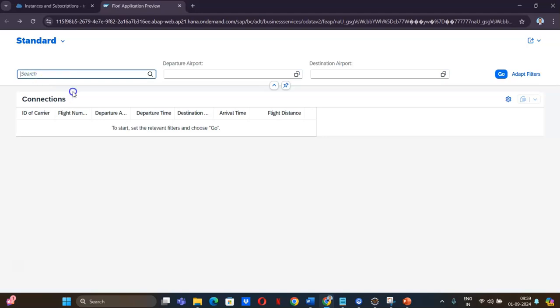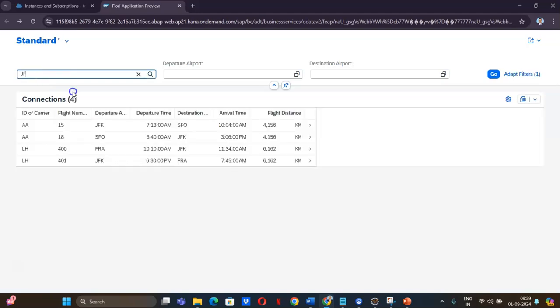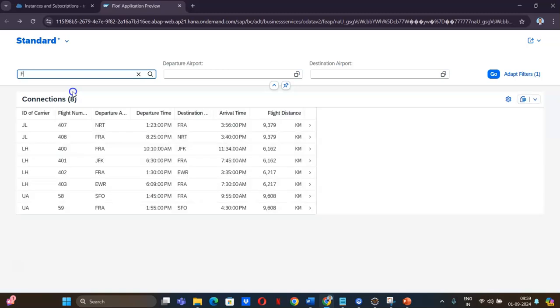And now I want to see all those airports where J and F, or maybe only J, or say F. And you see, it has got France here. There might be somewhere, I don't know. You see here SFO, F is somewhere in between. So it is doing a fuzzy search with a 0.8 threshold and it is giving us the data. This is all we can do using annotations.